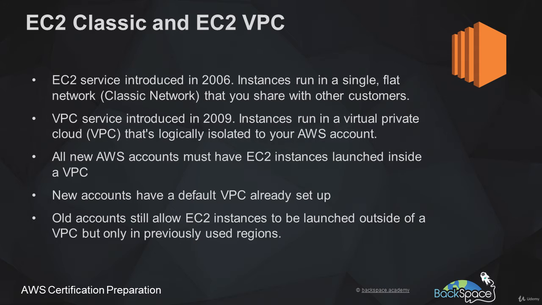Now, old accounts don't have that default VPC set up, and they may still allow EC2 instances to be launched outside of a VPC, and I say may because not always. It will only be allowed if they have previously launched an EC2 instance in that region. So if you've never launched an EC2 Classic instance in a region, you will not be allowed to launch one now, no matter how old your account is. If you've got a new account, you will never be able to launch an EC2 Classic instance. It will have to be in a VPC.